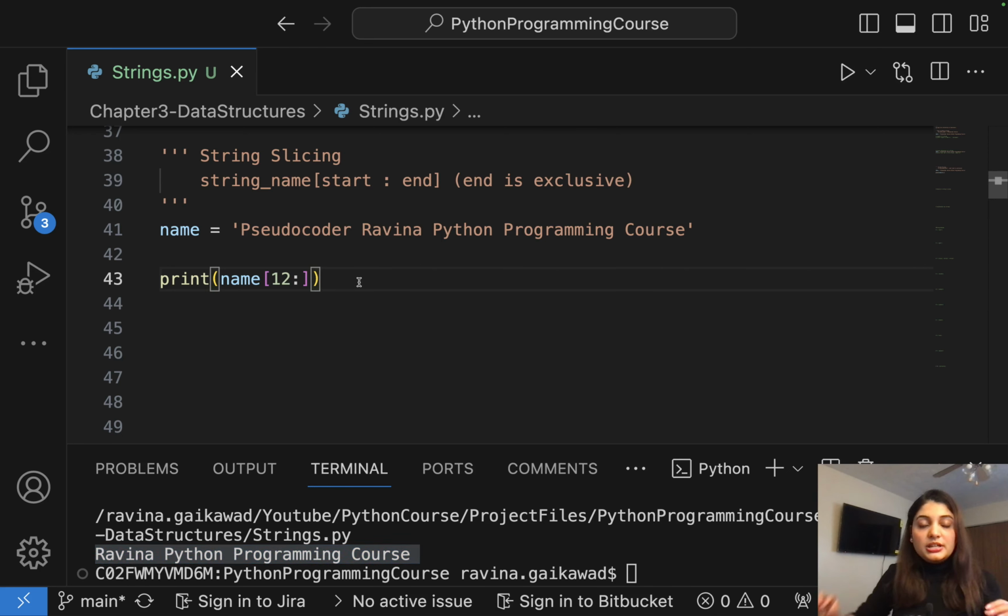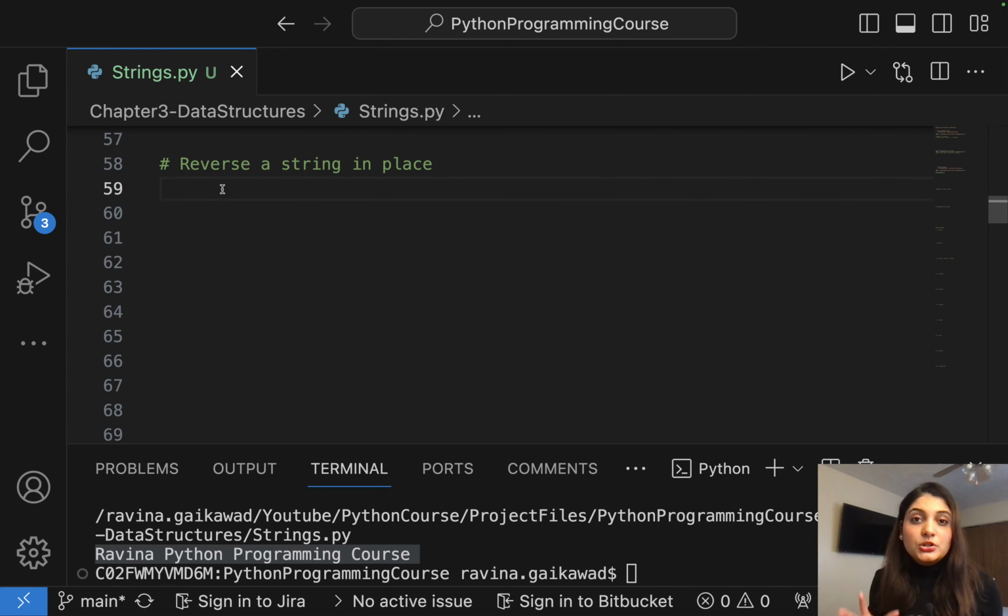So this is string slicing. There are three ways to execute it. You can provide start and end. Keep in mind, end is exclusive. End is not counted. It is always going to be index minus 1 for the end. Then if you want something to start from the start of the string and go till a particular character, you can have empty colon and then the end character. Otherwise, if you have just the start of the string and you want to go till the end and you do not care what the end is, then you just specify the start of the character, colon, and then you can keep this empty. So that's all about string slicing.